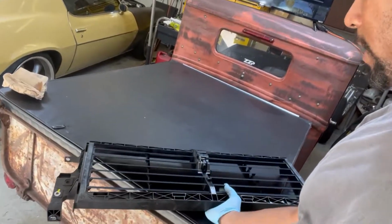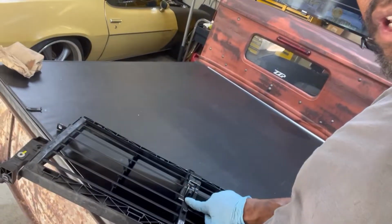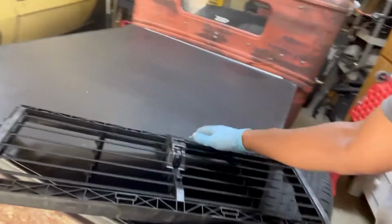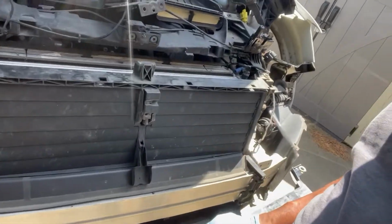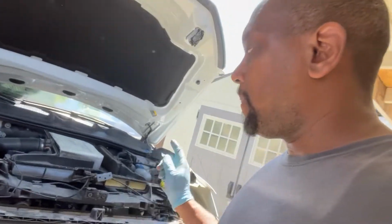All right, so we're gonna jump right back into it, and I'm gonna go ahead and replace the active air shutter. So this is our part here from Audi. It comes with the actuator here. Here's your connection right there. So that's the actuator assembly, the damper shutters here. And we're going to put this bad boy over here to replace that old busted up, no good one. And hopefully that'll solve our problem and the Audi will start running right again.